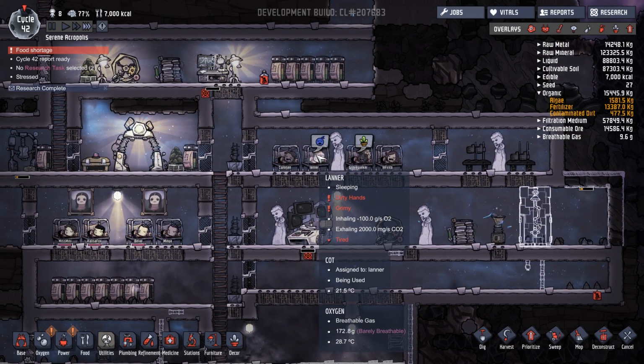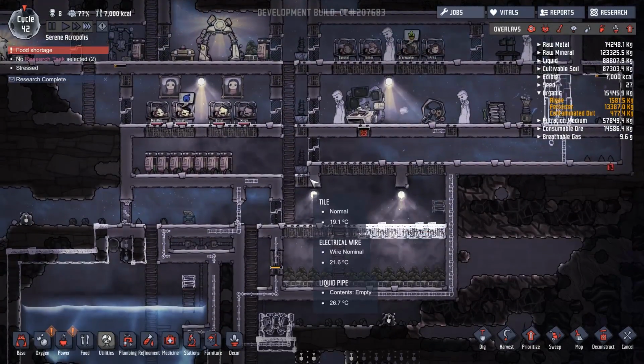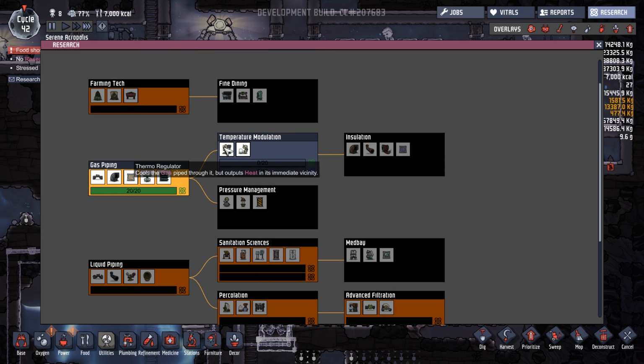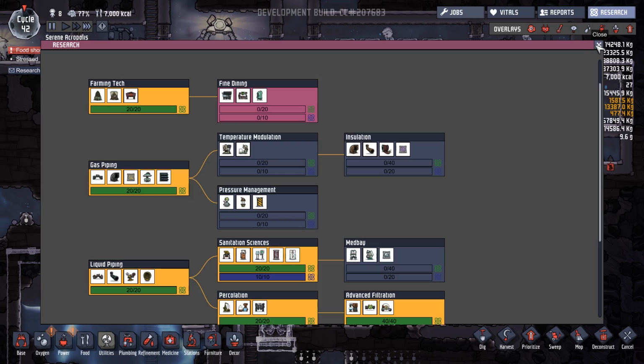What's wrong, Lana? You tired? Were you hurting there in some way? I'm actually not certain. But have we finished it? Oh, we finished combustion. Wow, I didn't notice that. Sorry about that. Right, we'll go with fine dining next then.